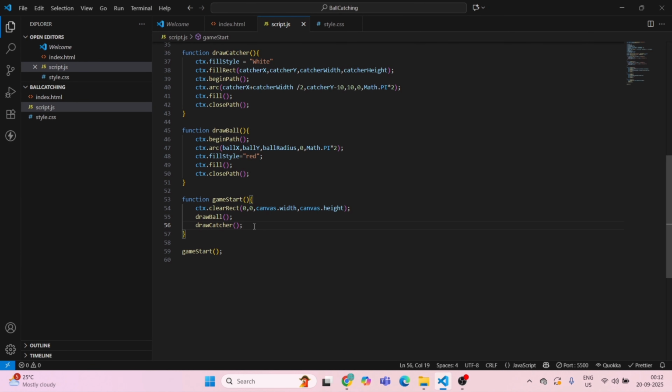So here what we have to do, we have to write the if condition inside this.